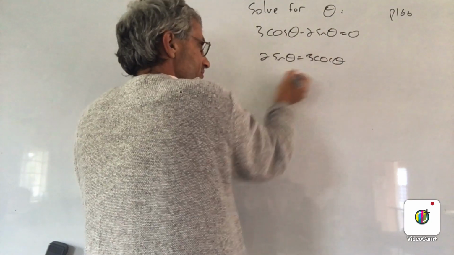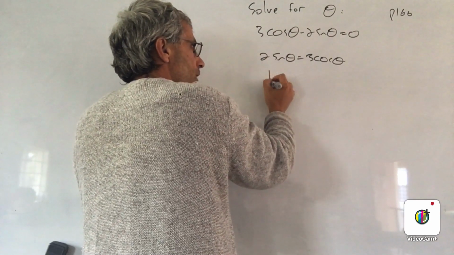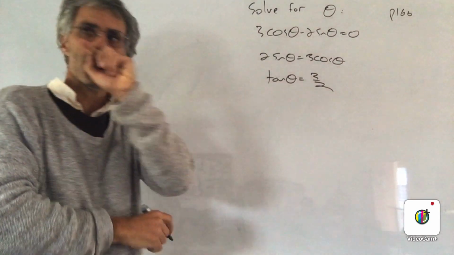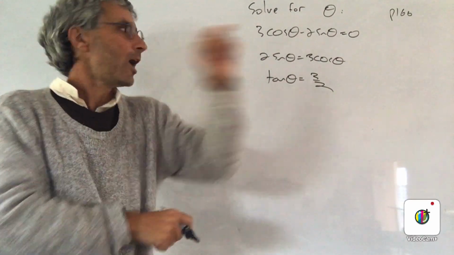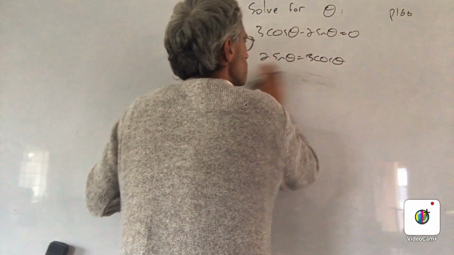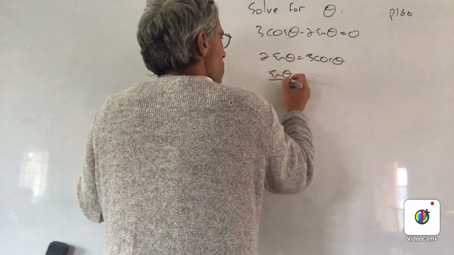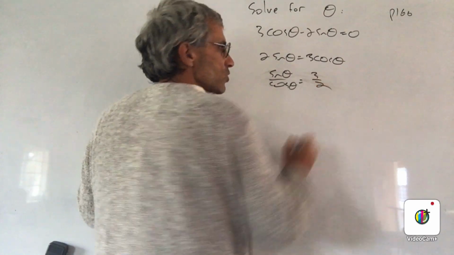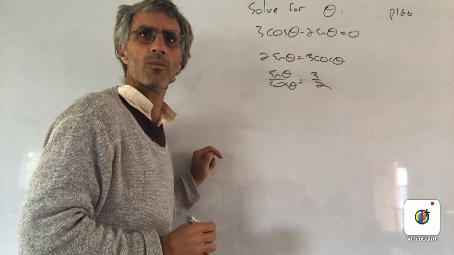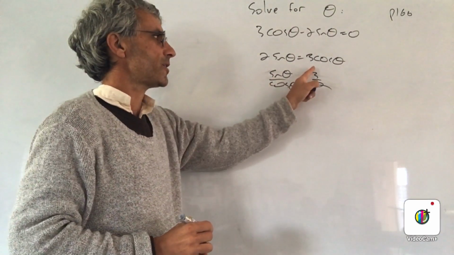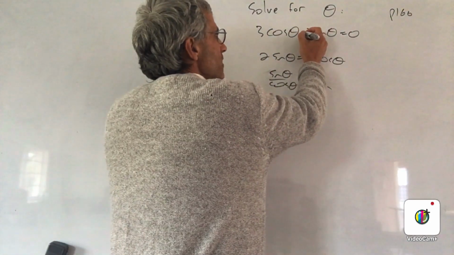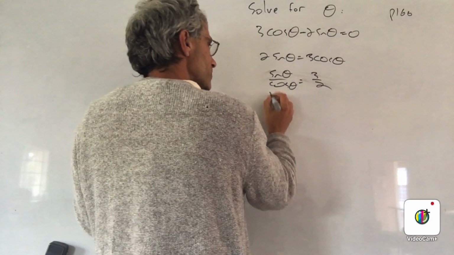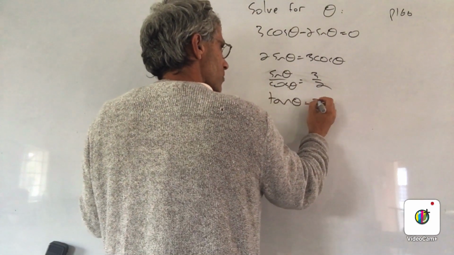Yes, okay. Divide by cos and by 2. So what I'm going to get is tan theta equal 3 over 2. Do you understand what I've done here? I divide by cos. Let's do it in 2 steps. Okay. So sine theta over cos theta divided by cos and divide by 2. So 3 over 2. First of all, I'll move it to the other side. Yeah, okay. So now I can write tan theta equal 3 over 2.